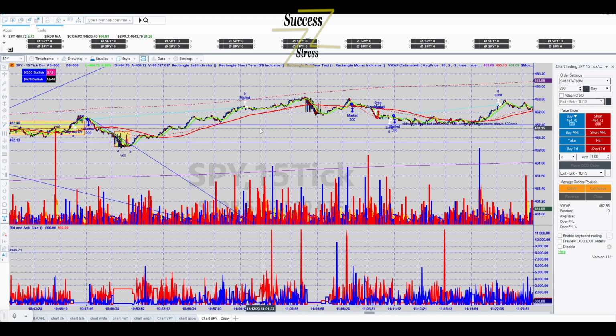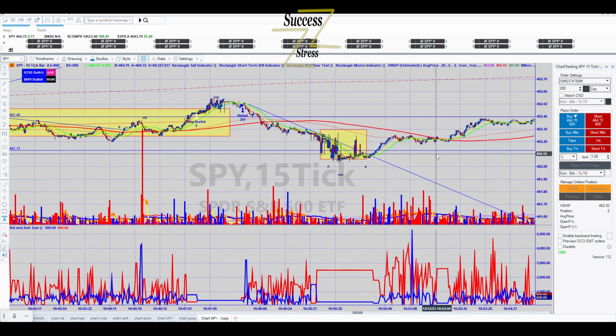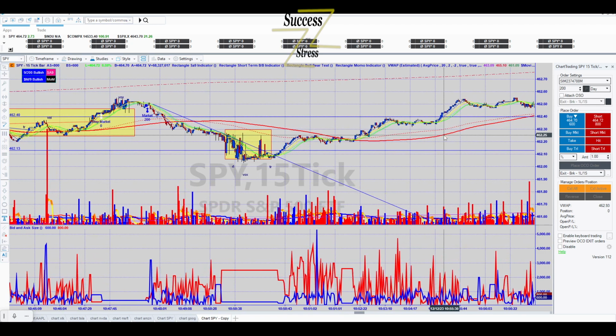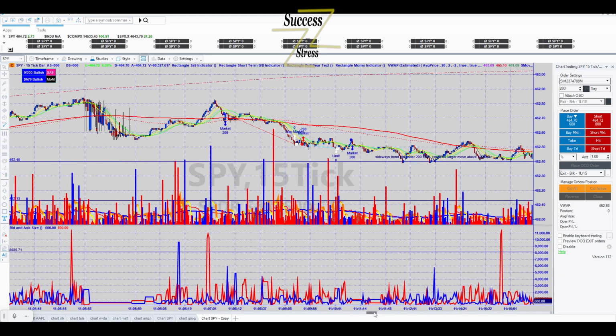I think another thing that I was considering was that, at least on the 15 tick time frame, if the chart is over the 200 EMA, then look for longs. If it's under the 200 EMA, then look for shorts. See how all this is over the 200 EMA and it just keeps going up? Then look for longs. Look for these pullbacks or continuations, pullbacks that break descending resistance, and then take that entry there and go. And once it gets under the 200 EMA, then you want to look for shorts.